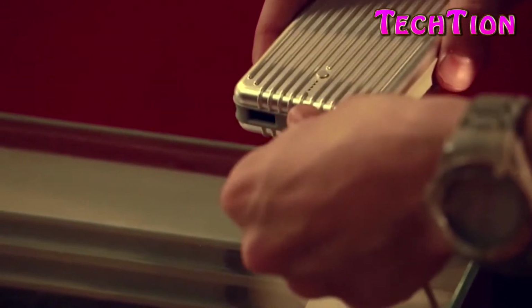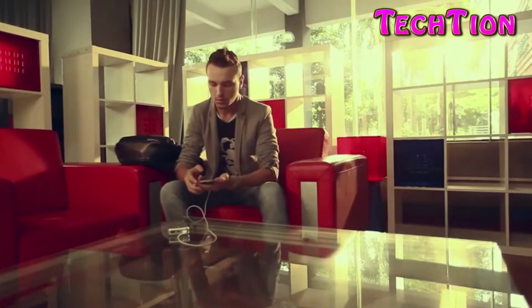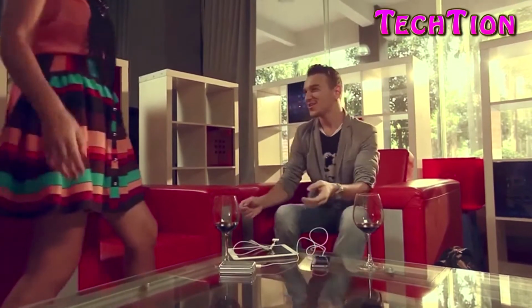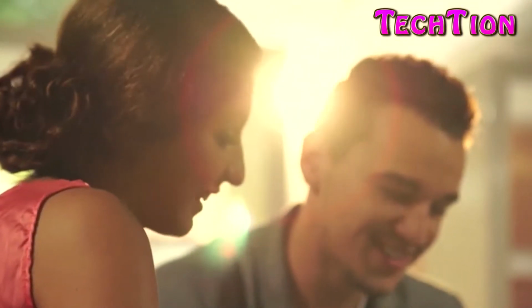The power supply automatically turns itself on when connected to a compatible device for charging. When it's done charging, Zendura switches back to standby. Zendura can maintain up to 95% of its charge after 6 months in standby. So even if you're just using it as an emergency backup, you don't have to constantly recharge it.